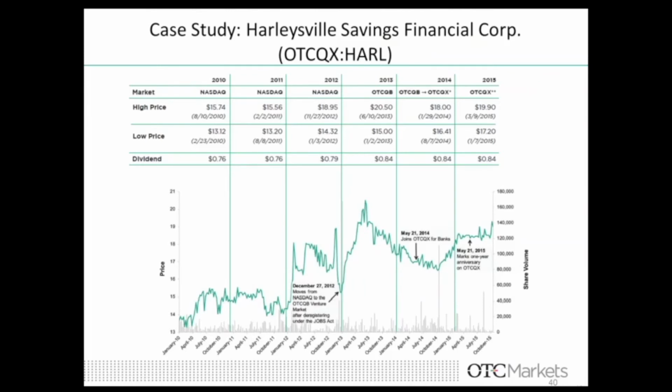All right, thanks, Tom. You definitely brought up some really good points that banks need to be considering when they're looking to engage their shareholders, access new shareholders, better position themselves, and tell their story in the capital markets. It could be NASDAQ for some banks, OTCQX for others. It really depends on where your bank is at. I encourage all of you to reach out to your market makers and ask for their insights. Do you think we'd be better on NASDAQ or on OTCQX? Myself and my team are happy to have that conversation with you as well.